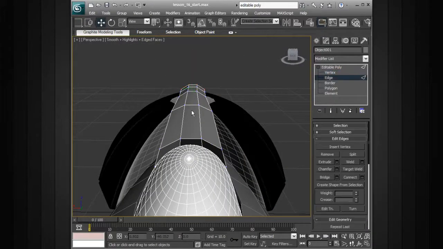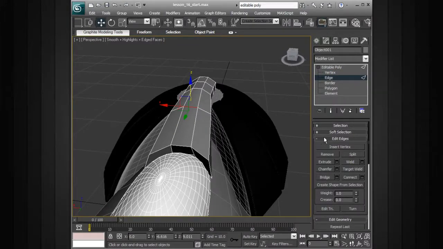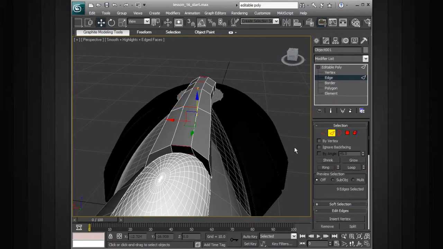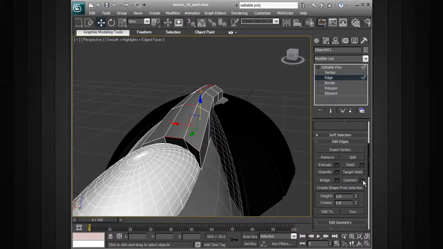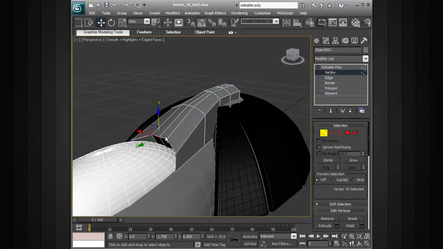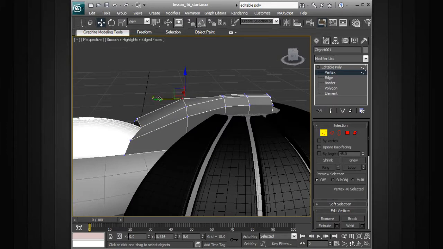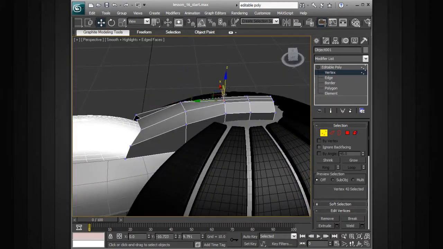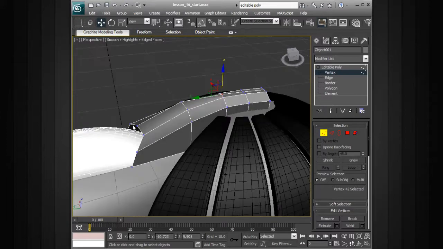So thinking about that, I can select all of these edges. Okay, and if I select that edge and go to selection, I can select the whole ring, and then we can use our connect. Okay, we've got one edge, it's going to be right in the middle, so we can go ahead and add that in, and now we can use that to create a little bit more of a spiked look there. Okay, I want it to blend back in as it comes back up into the top here.